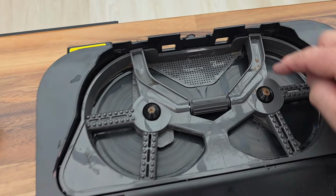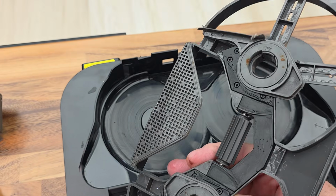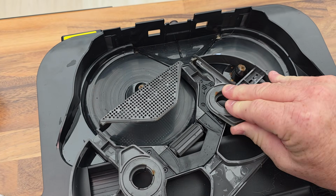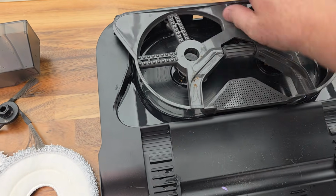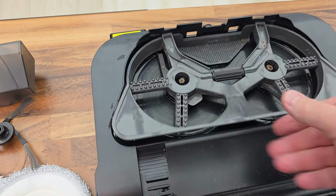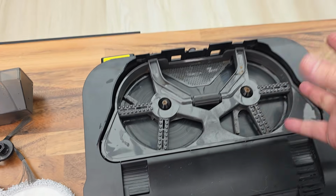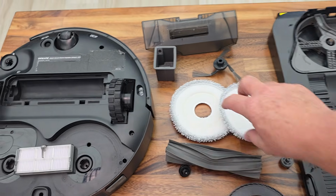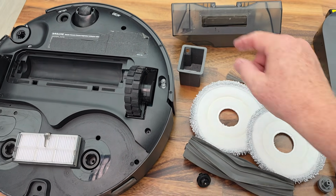This, a little bit of rust there. The wipers look in good shape. I think I could have pulled those off. I didn't want to try to break it. I don't know if these come off, but every time the robot washes the mop pads, it spins these to help wash the base, which does a pretty good job. 2 new mop pads. I got a new side brush. We'll put this in the base station.